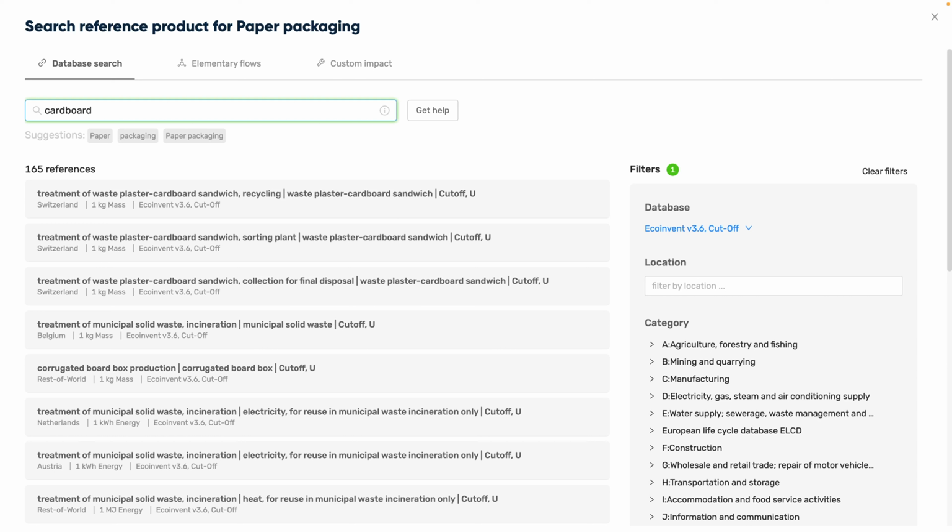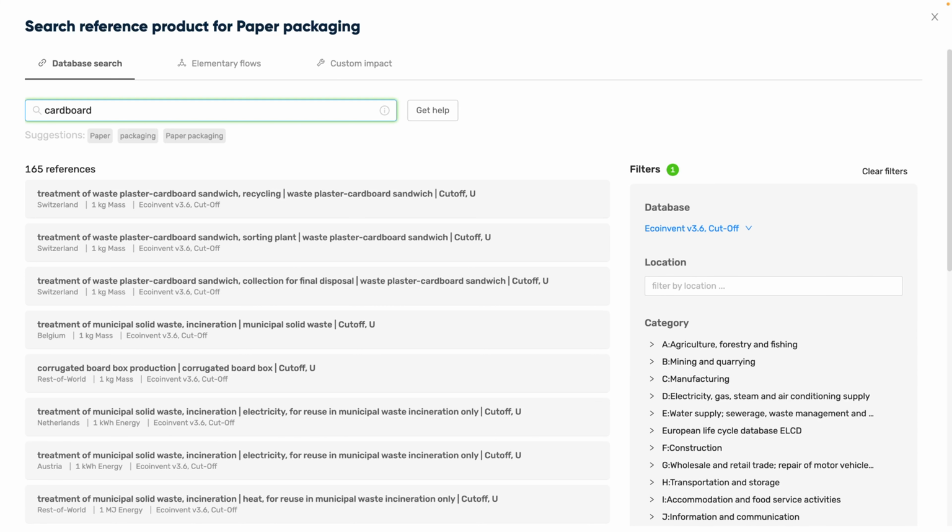The market references are for materials that you're, for example, getting from a distributor. The distributor is delivering it to you. You don't exactly know where the distributor is getting it from. In the market reference, there's already a little bit of transportation included to the distributor, and the reference itself is an average representation of a certain region. So if you're not sure where your material is produced, then you should select that one.